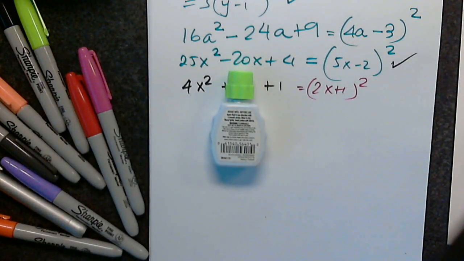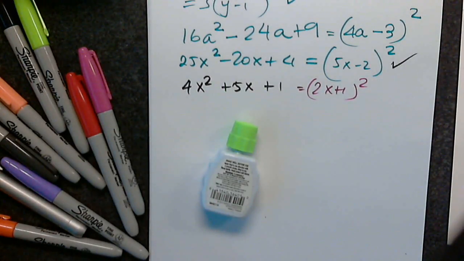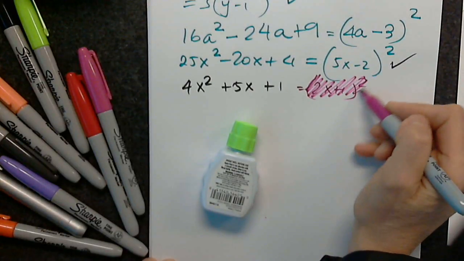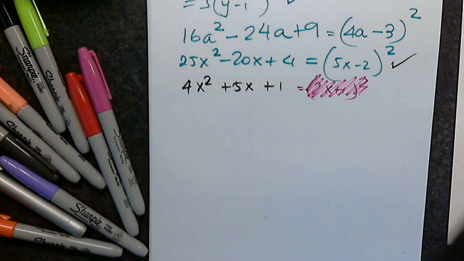However, don't get excited before we do what? Check the middle term. So it should be 4x, yes, 2 times the first times the second. If this one is not 4x, I have to erase that. Is this 4x? No. We're going to look at it again in a minute. I cannot at this point say that this is not factorable because I have to check the other two.